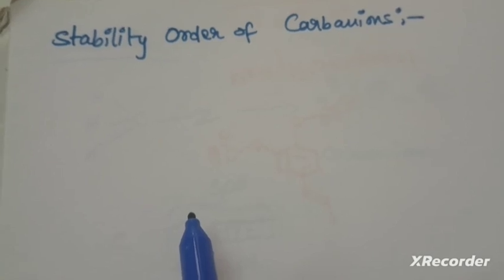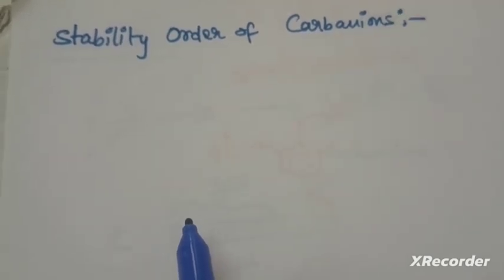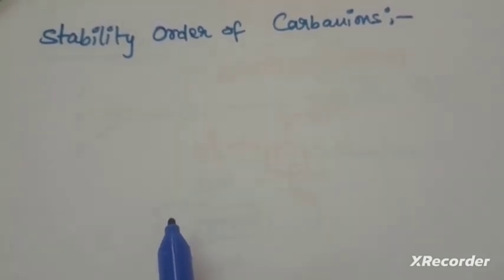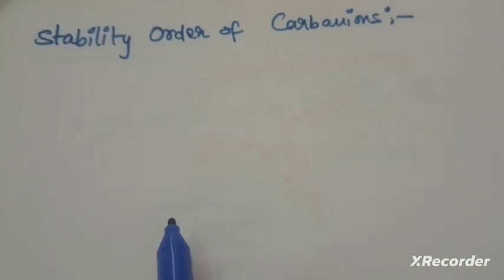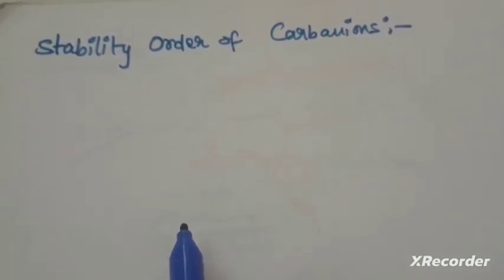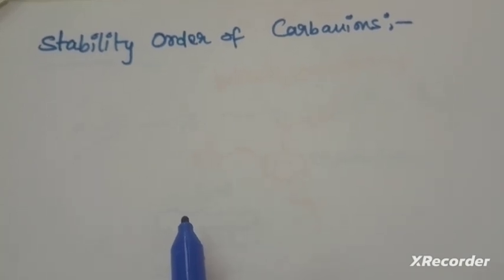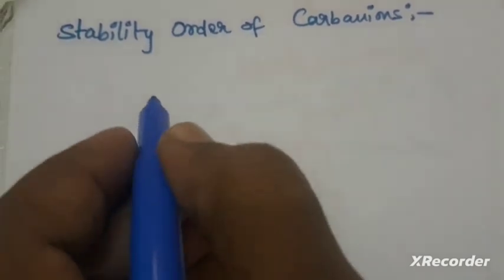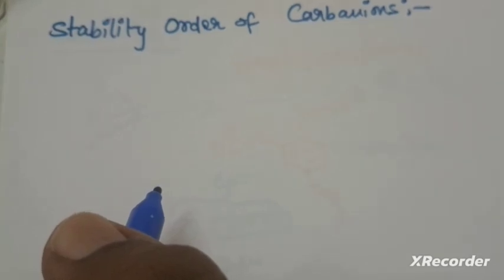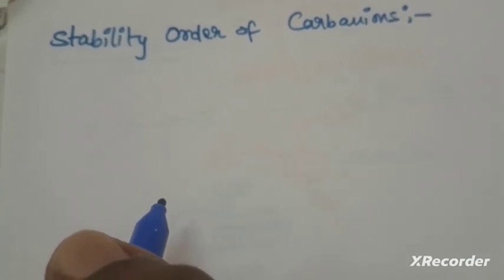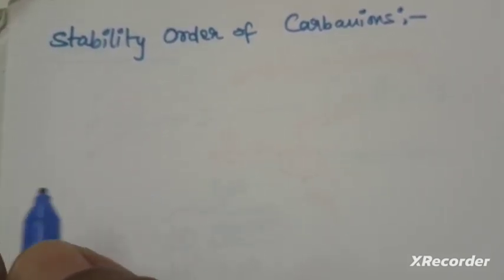If electron donating groups increase on the carbanion, the stability decreases, because the carbon in a carbanion is already rich in electrons, so it doesn't require more electrons. If electron withdrawing groups, that means any electron-pulling atoms or groups, are attached to the carbanion, stability increases, because the carbon can give electrons now. As the number of donating groups increases on the carbanion, stability decreases. As the number of electron withdrawing groups or atoms attached to the carbanion increases, stability increases.